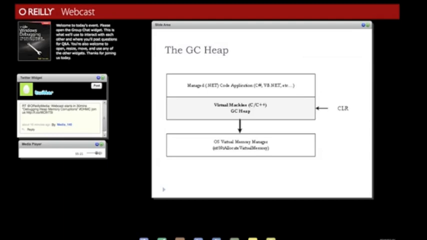So when you have a managed program, a C# program, you write C# or VB.NET or whatever. You write your code in your language of choice, and then what happens is that your process, your user mode process, hosts the CLR, and the CLR takes control of the execution environment of your code and allows you to write your code with some safeguarding in place.